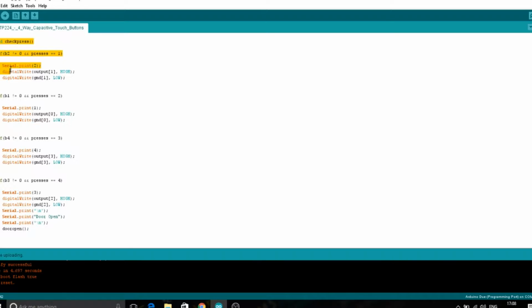This void press is where it checks which button was pressed. And hopefully you press in the right order. If a button's pressed, it'll always update presses. If it's on press 1 and you've already pressed button 2, then that's actually the correct number to press. It will output the number 2 to the screen, to the serial monitor, and then turn LED 2 on, on the actual Arduino, not the board which always comes on all the time. Then it expects 1, 4 and 3.